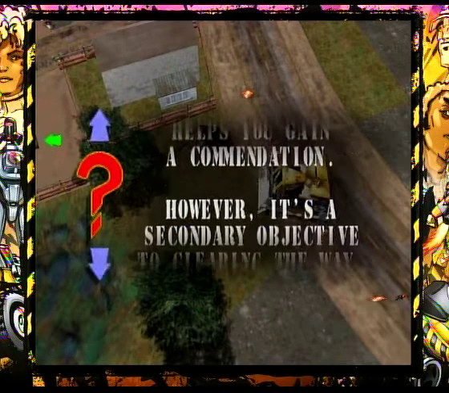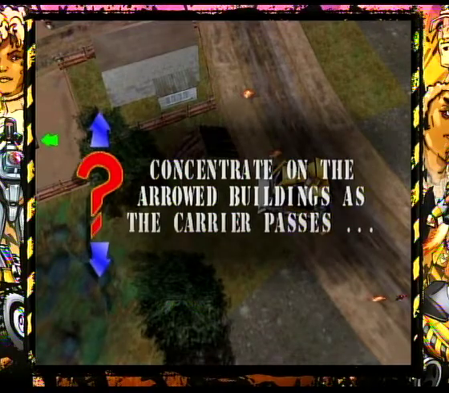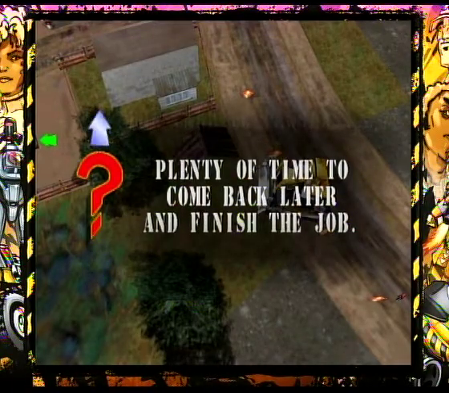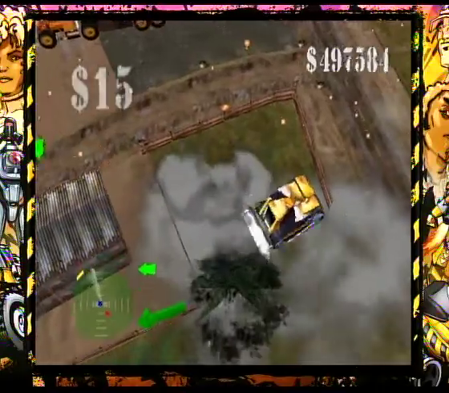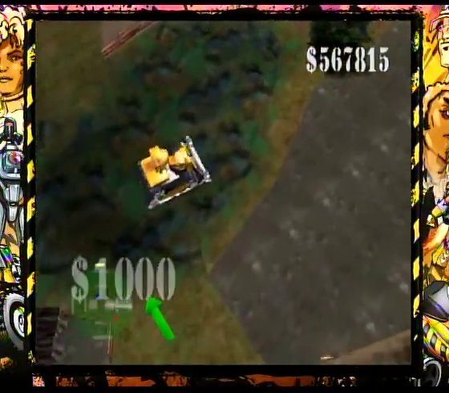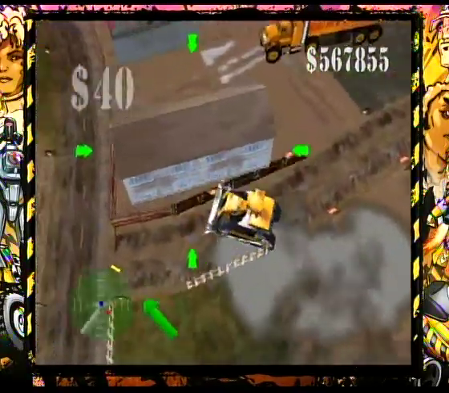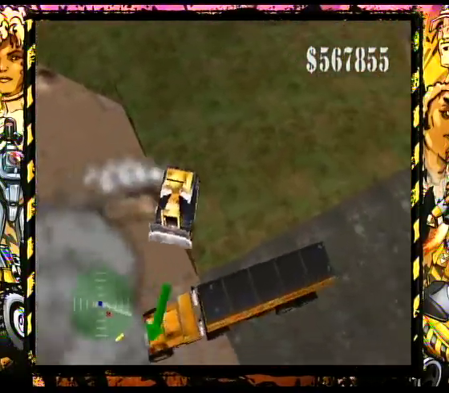Leveling everything helps you gain a commendation. However, it's a secondary objective of clearing the way. Concentrate on the arrowed buildings as the carrier passes. Plenty of time to come back later and finish the job. So basically, I want to clear out all the buildings that have green arrows here. They'll turn yellow as the explosive truck gets closer. I guess I should have explained that before I started rambling. Okay, so clear out the green buildings.